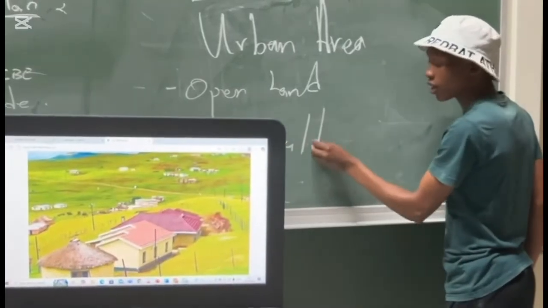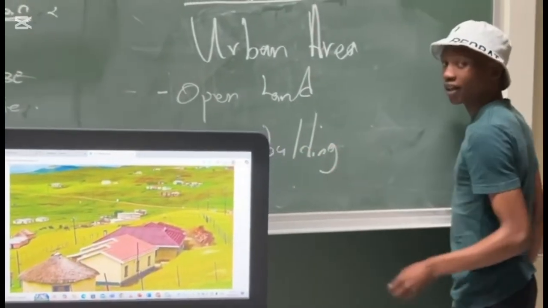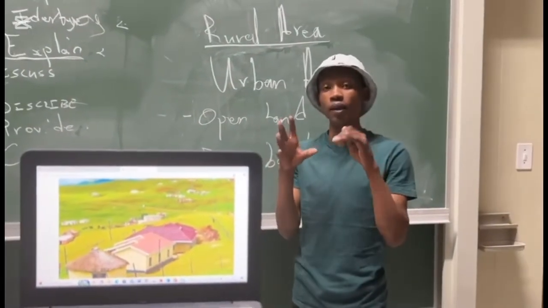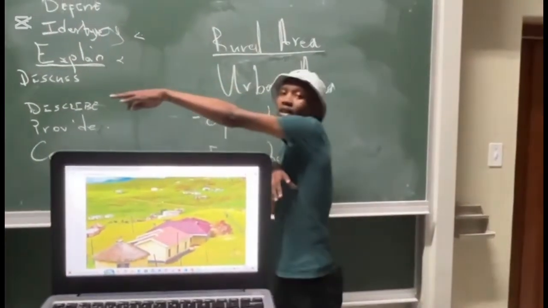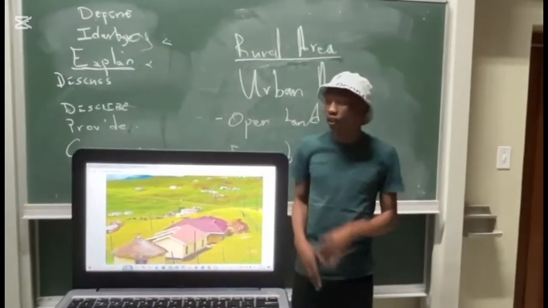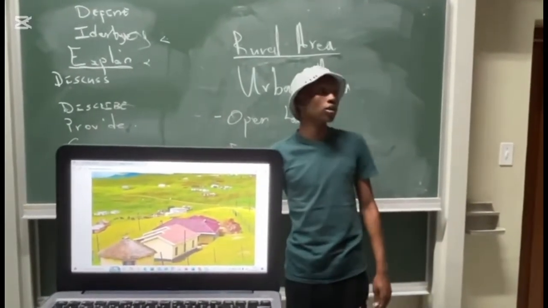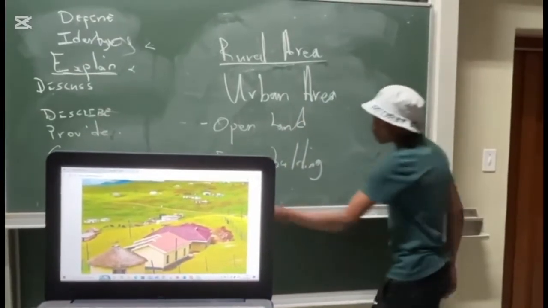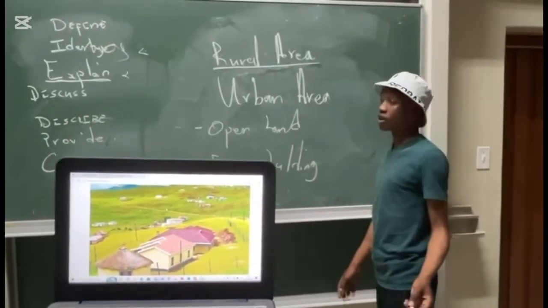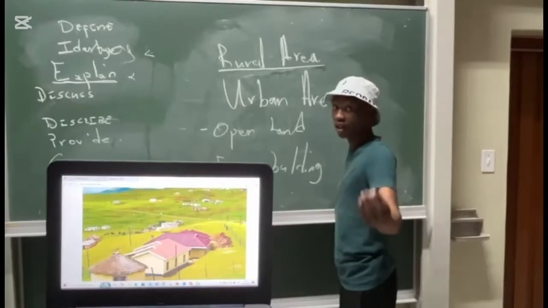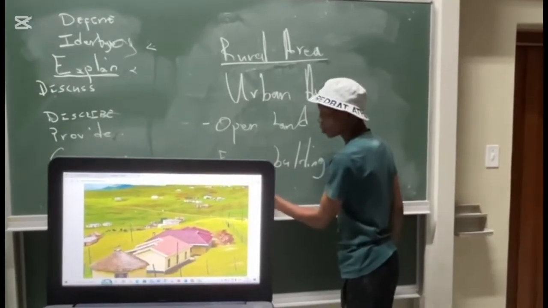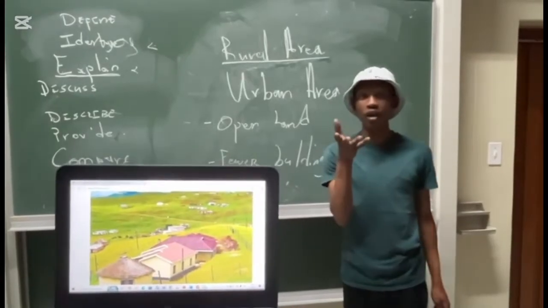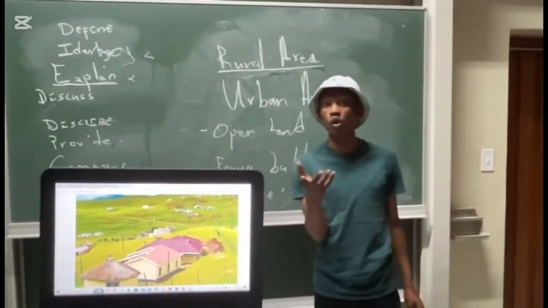As you can see there, we don't have many buildings. You can see there is a building here, there is a building right there. Your neighbor is not right next to you, no. Your neighbor is somewhere far away. We have already stated that there is a lack of services there. We can even see the road transport infrastructure is not okay.